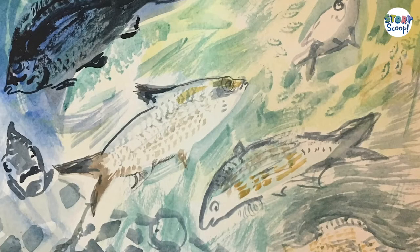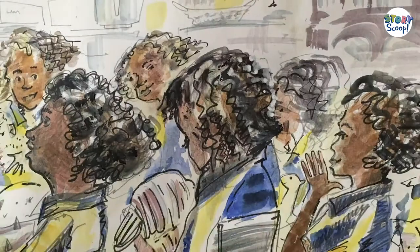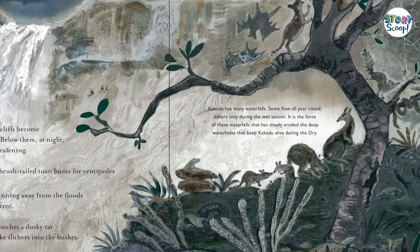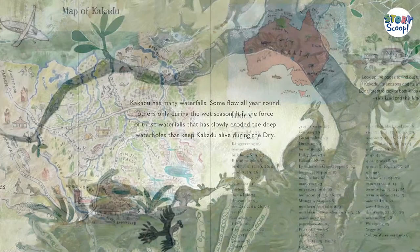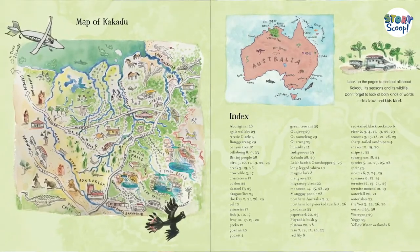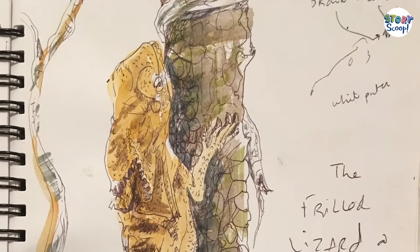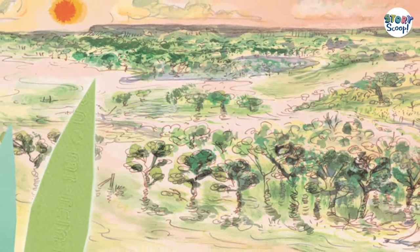Like all the other Nature Story series picture books, this is a mixture of a lovely, lyrical, poetic story that runs along the book in one text. And then at the bottom of the page, in a different font so you're really clear which is which, there's lots of fantastic facts and figures about the things that live in Kakadu National Park. It's also got an index in the back, and being me, I've made a lovely illustrated map so you can find your way around should you ever visit. It shows you where Kakadu is in Australia, and has an index with the names of different species so you can look them up and do some more study. And most importantly, it's got a great story about the circle of life that goes on in the National Park.